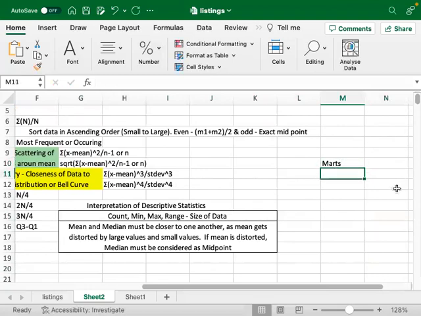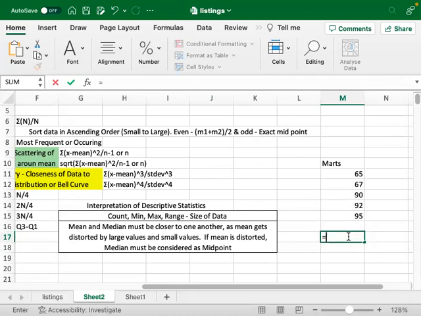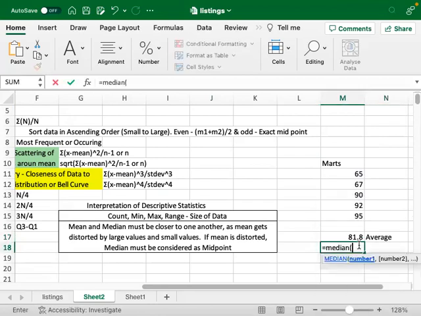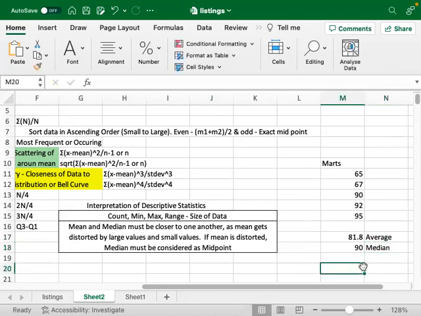The marks students got are 65, 67, 90, 92, and 95. Now, if I calculate mean for this, the average would be 81.8. If I calculate median, it is 90.